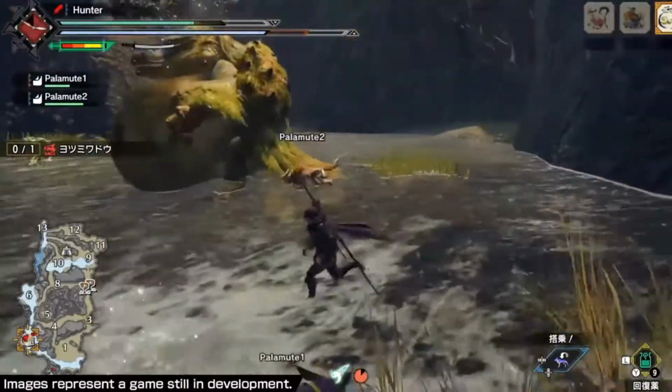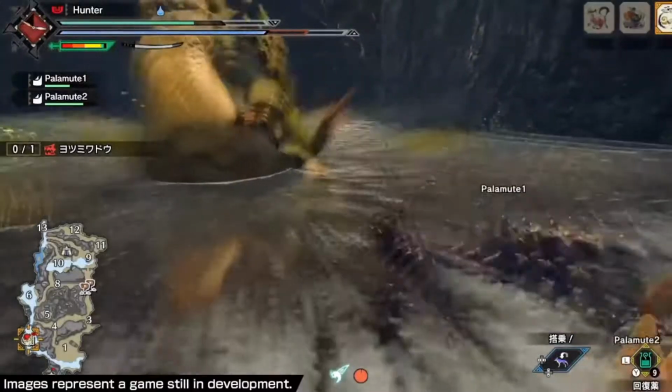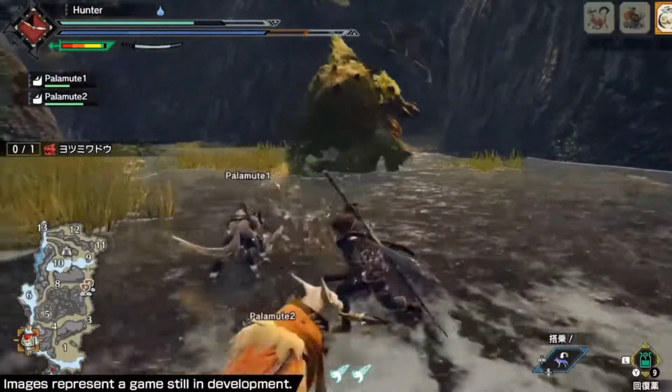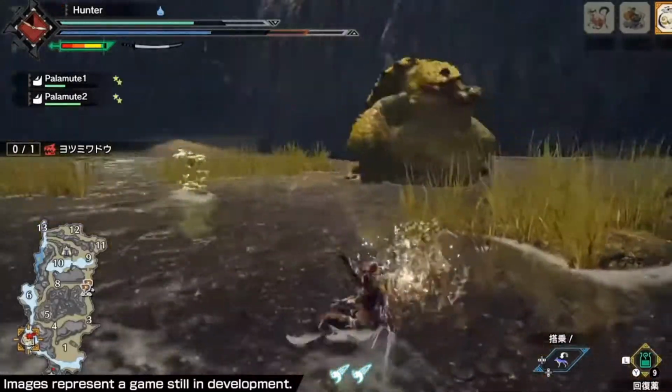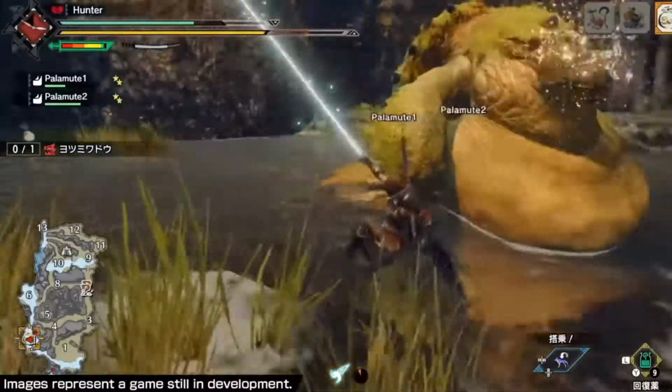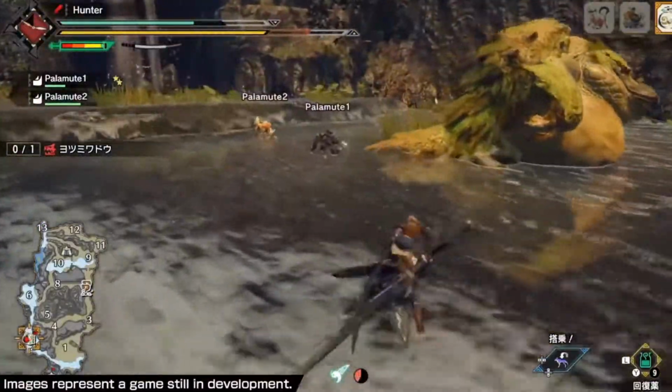100% excited for this new feature where you can have your companion set up. So be sure to let me know down below, guys, how you'll be running, whether that's 2 Palicos or 2 Palamutes, or even like me, 1 Palamute, 1 Palico. Let me know down below.